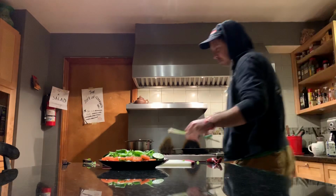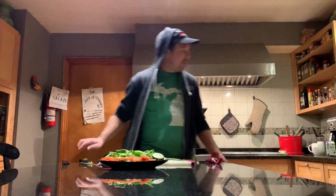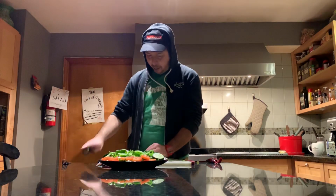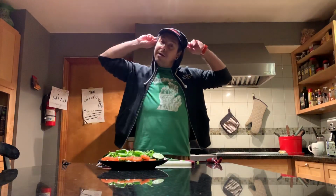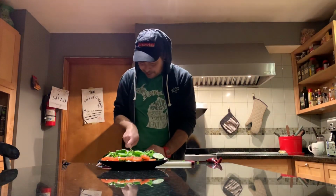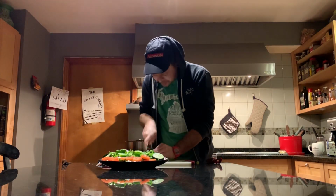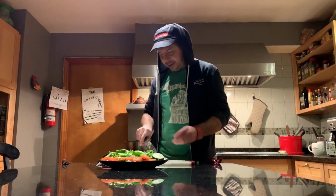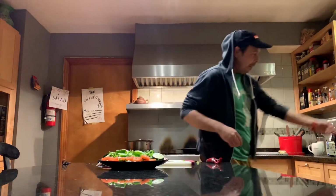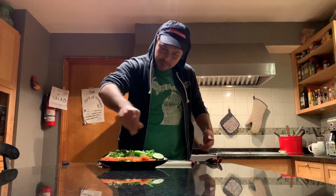And do a little green onion. This is just gonna add a different flavor. Like I wouldn't say I'm in the majority here, but I like onions in my salad. So like there's red onions in there, like I'm not picking it up unless there's like a ton. But onions are good for you. I don't know, they probably got good stuff. I'm gonna take my green onions here, sprinkle them around.